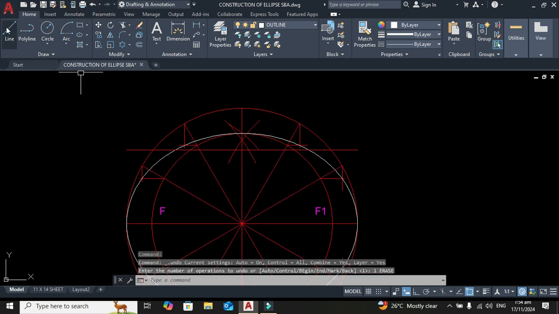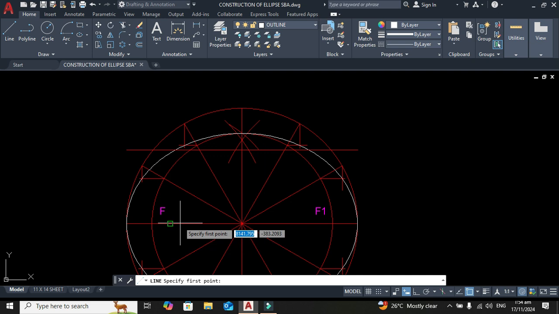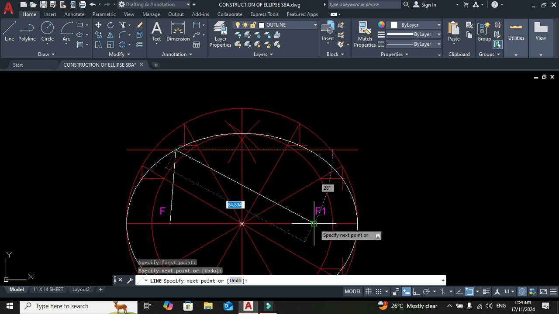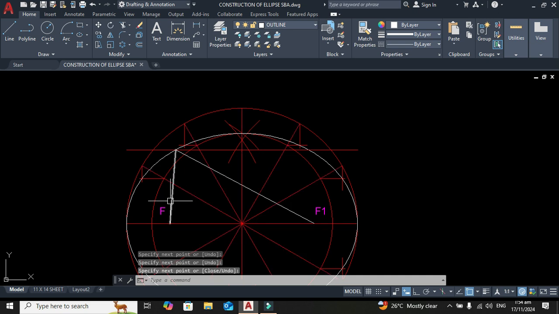Now, drawing a line from the focal point here, the end point, to these 2 points here, and back to the focal point here. You will form a triangle. These lines should be in your construction layer, but for now I will use a layer that you can see, which is the dimension layer, which is green.